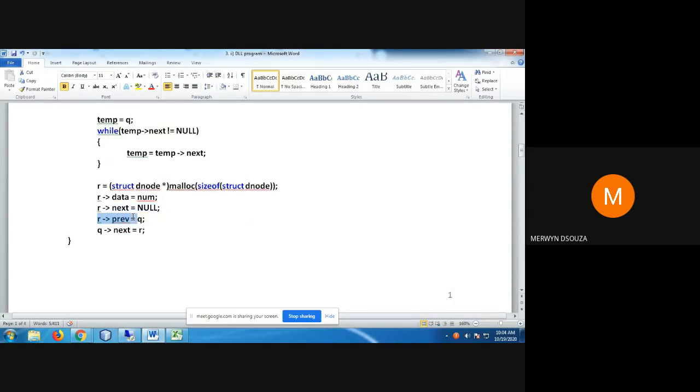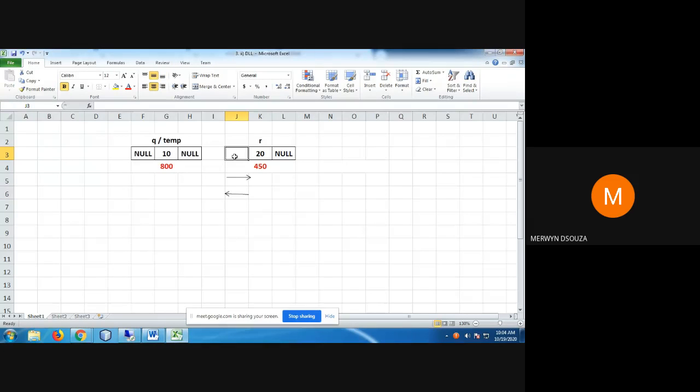Then you have to join the two nodes. Here in the previous part, you should get the value of the first node. This is now your second node. So how do you access this part? R arrow previous. Now if you want the previous node's address, this 800 is stored in two variables: either the pointer q or the pointer temp.